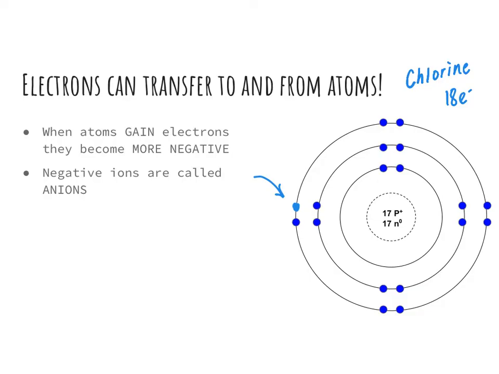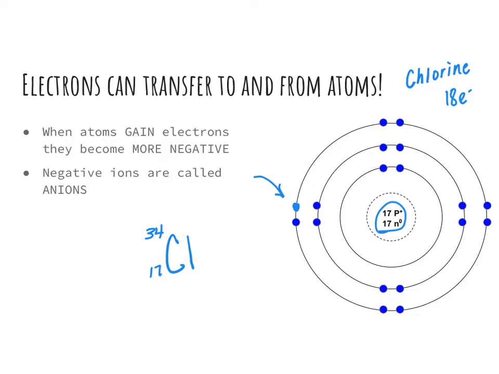If I'm referring to something as an anion, it means that it has a negative charge or that it gained electrons. Now you learned how to write isotopes in symbolic notation, and we can do the same thing for ions. So we're going to write the chemical symbol first. Remember that your mass number is going to go in the upper left. To get the mass number, you're going to add up the protons plus the neutrons. In this case, 17 plus 17 is going to be 34. All right, we're going to put the atomic number, which is the same as the number of protons, in the lower left. So I'll put my 17 here.